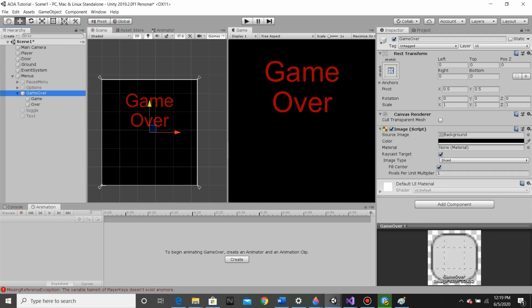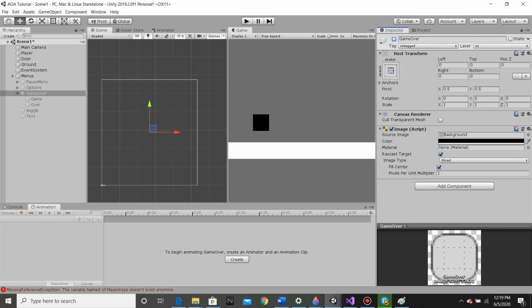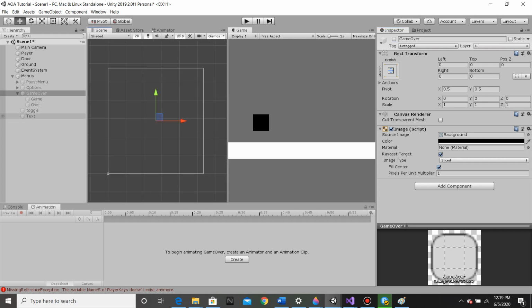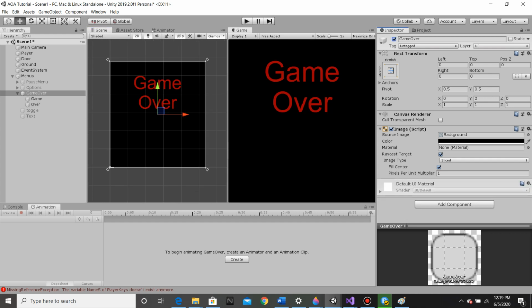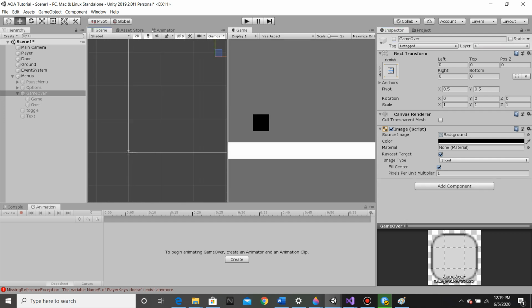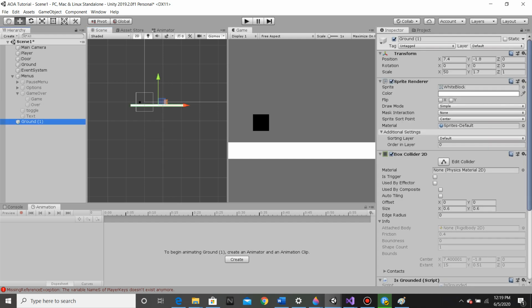Now what I want to happen is I want it to be disabled, and I want it to be enabled when you enter a trigger zone. So when you die, I want this to enable itself, and I want it to pop up button components so that you can either continue the game or go back to the main menu. So I'm going to zoom in on the player right over here, and I'm going to set this up to where I have to enable this when you enter a certain trigger zone. So I'm going to take the ground component, and I am going to duplicate it.